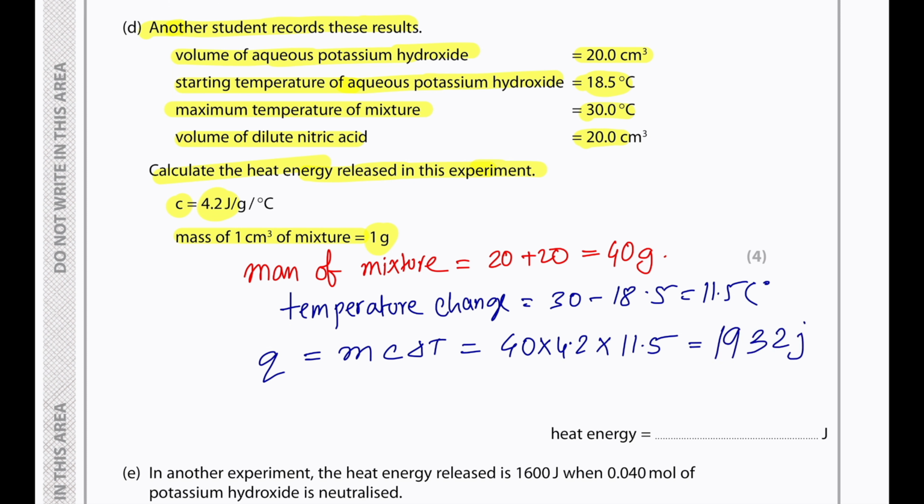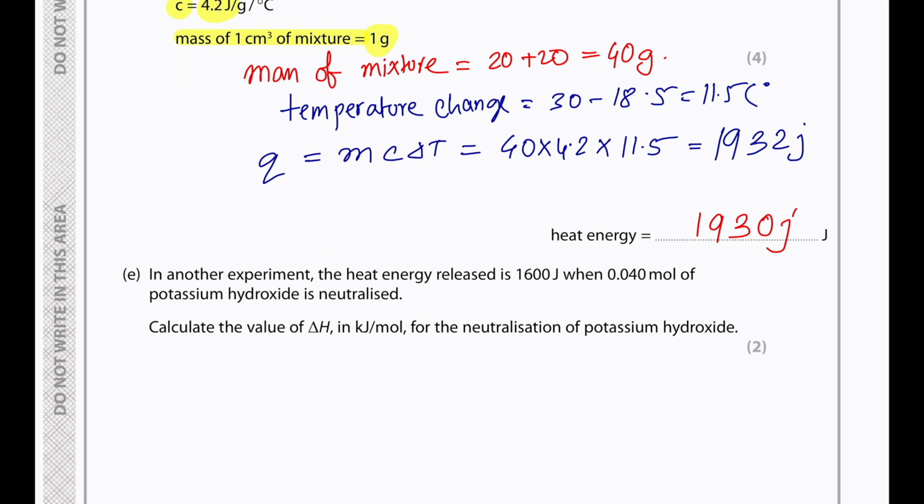It is 1932 joules. But because our exam requires 2 significant figures or 3 significant figures, we'll have to write 1900 joules or 1930 joules. I don't know if anyone will ever see this particular part of the recording, but the examiner sets the mark scheme for the international GCSE exam such that you will lose a mark, because the answer in the mark scheme says 1900 joules, not 1932 joules, which is the original result. Now, if our exam is based on 3 significant figures, then our value should be 1930 joules. Now, you be the judge of how to deal with a situation like this.